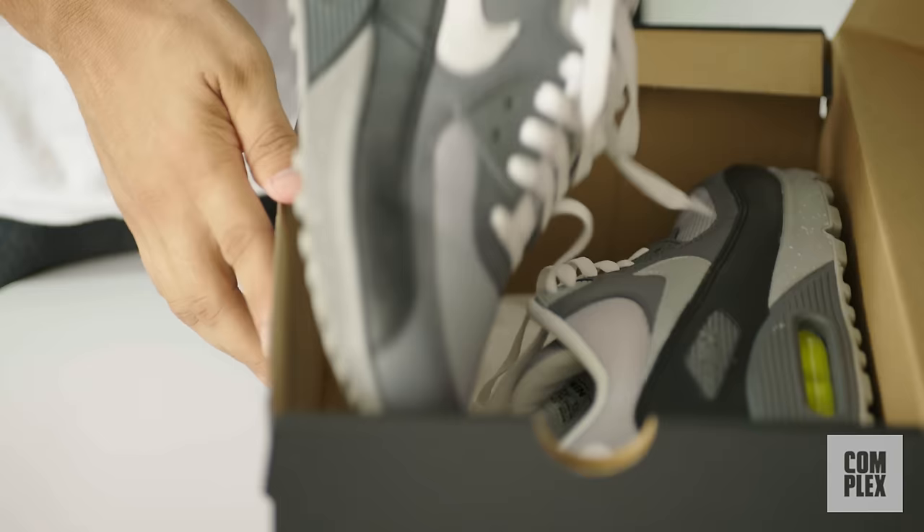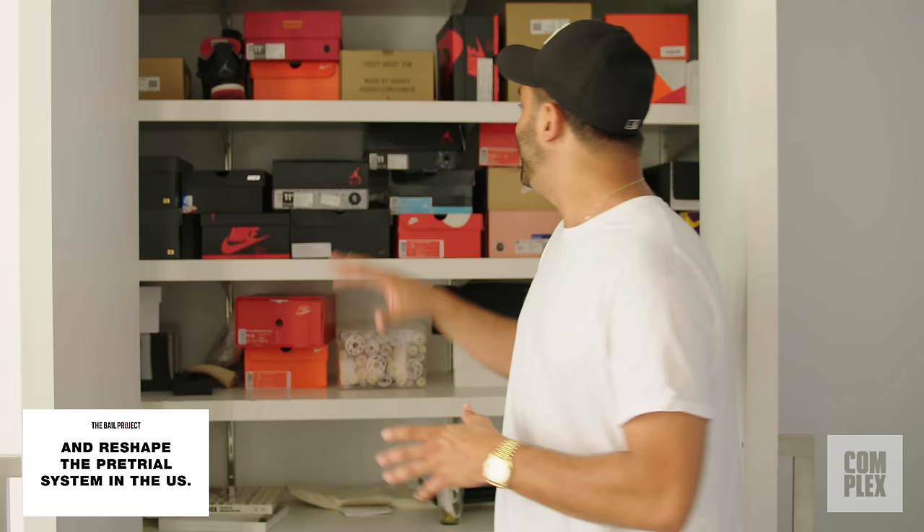All right, so that's it from the second location. I didn't want to talk about all of them — I wanted to show you guys some ones that really stand out to me in this location. Again, a secret stash that not many people who work at Complex even know where it is. Hope you like those.